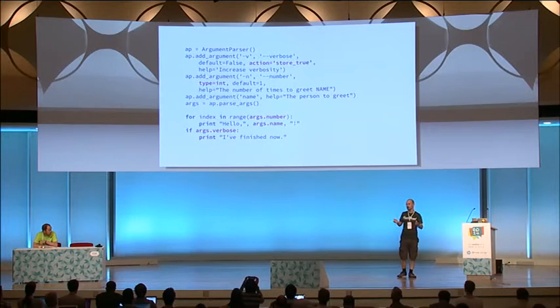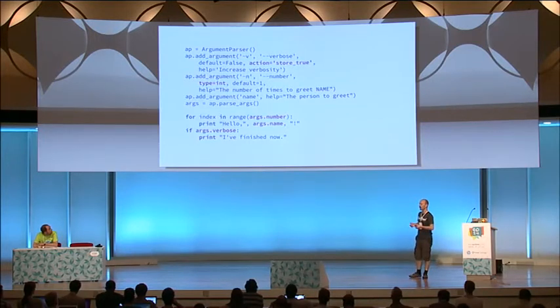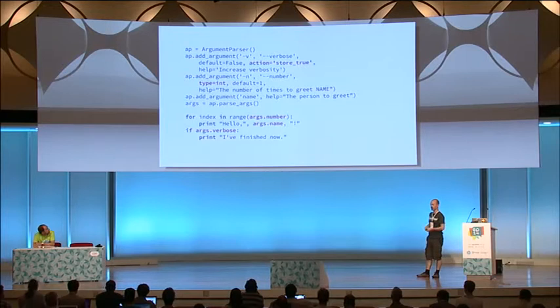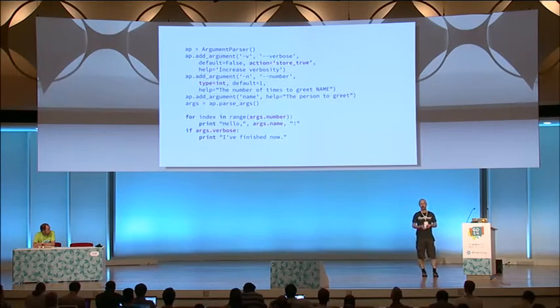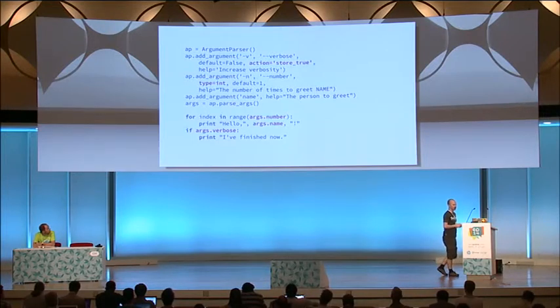So int is just the standard Python int type. But you'll remember, hopefully, that int is also a function that takes a string and returns an integer value. And that's actually all you need: you can pass in any function like that to add_argument under the type parameter. So any function that takes a string and returns the actual type you want, you can pass in. So then your namespace will actually contain the types that you're after, rather than you having to constantly convert things. It's nicely reusable.